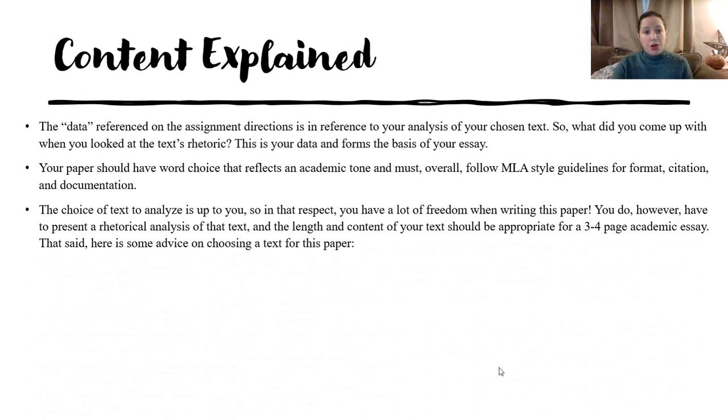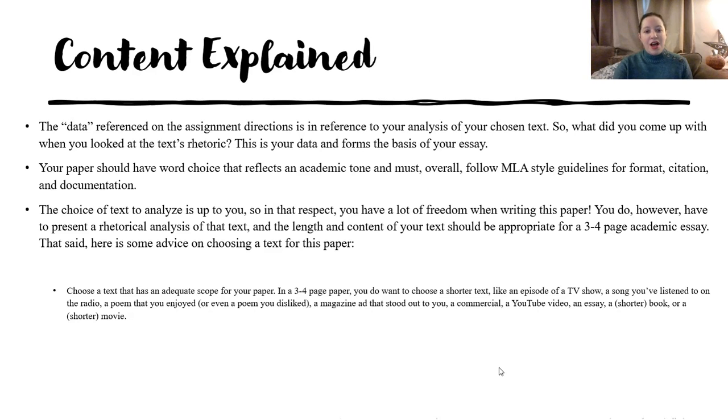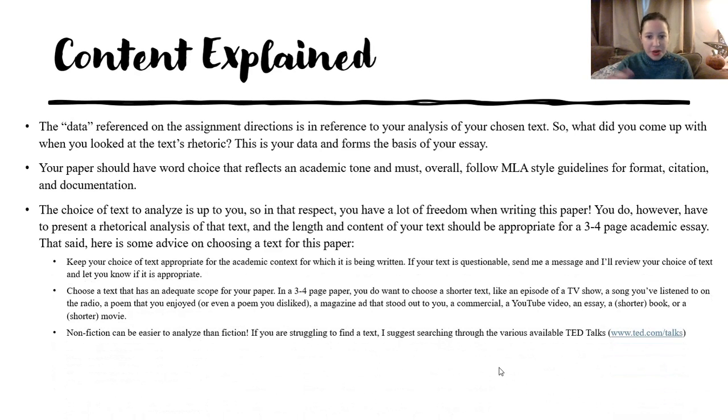Okay, tone should be academic in nature, so word choice should be appropriate as you go through, and the choice of text is largely up to you. I want you to write about something that you find interesting, so that's why I'm not giving you a list of 5 options and saying choose one of these. Okay, so I want you to also show me that you are able to look critically at a text of your choice, and in that regard, sorry, I've got these a little bit out of order here as they come through on the PowerPoint slide.